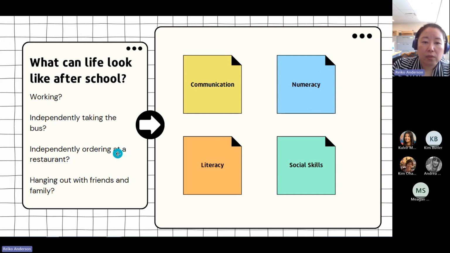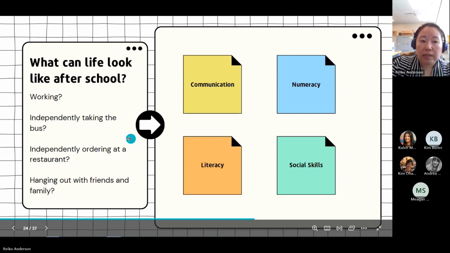I need to be able to order, say, 2 double doubles and 4 Timbits or whatever it happens to be. But also, if they say that'll be $2,000, I need the numeracy skills to say, that's wrong. That should be more like, I don't know, I don't go to Tim Hortons very often, but $5 or whatever, right? So we need the numeracy skills to know the difference between $5 and $2,000.